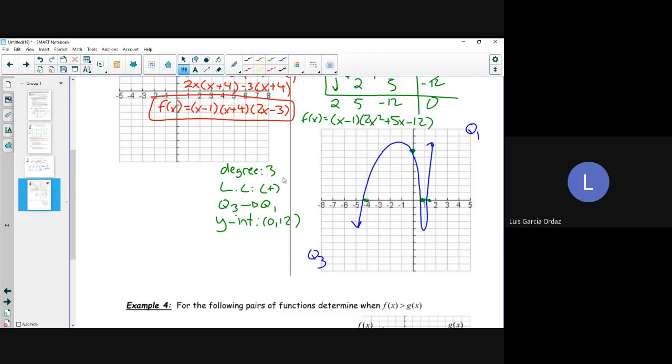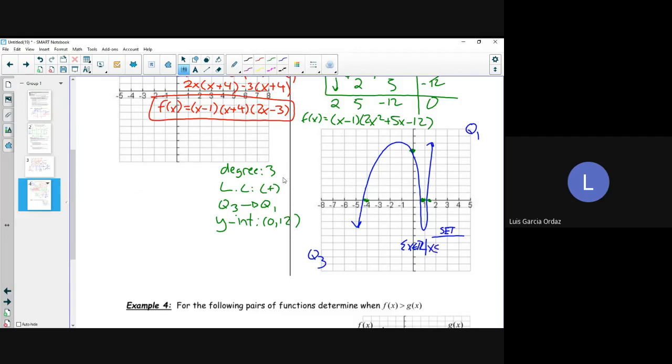Okay, so the original inequality stated that we wanted that whole polynomial function to be less than or equal to 0. Okay, so in set notation, where is our function less than or equal to 0? So we have x ∈ R such that what? x is less than or equal to -4.